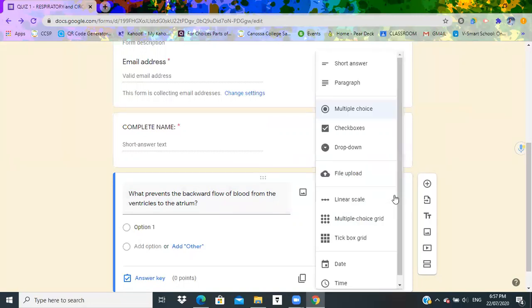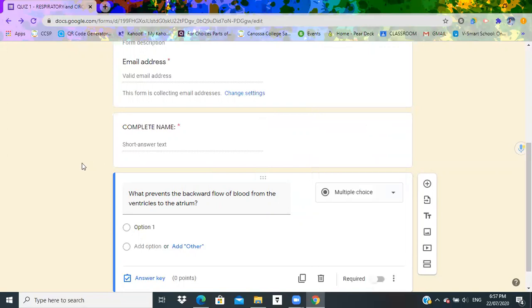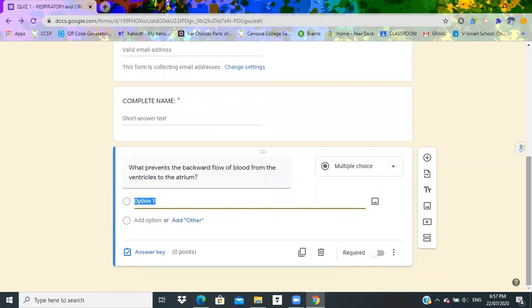So here, we have different types of question. We do have the short answer. It's applicable for identification type of question. Paragraph or essay type of question, then multiple choice. Okay. So this one is a multiple choice. Then since it's a multiple choice, I need to provide options or choices. So I would like to have 4 options. So the first option, let's say for A, lymph node.